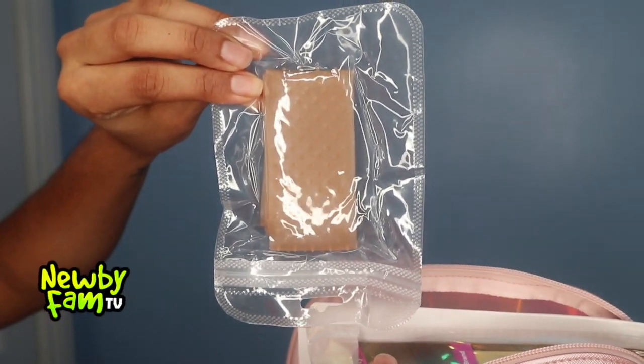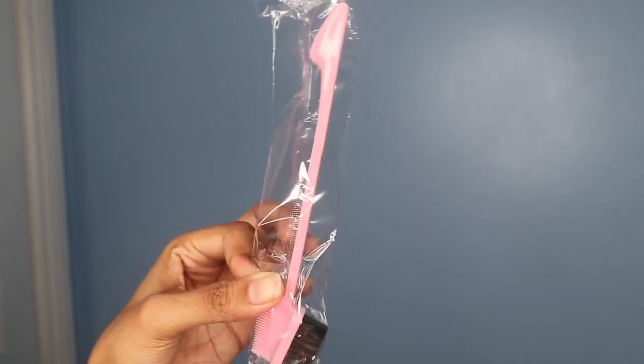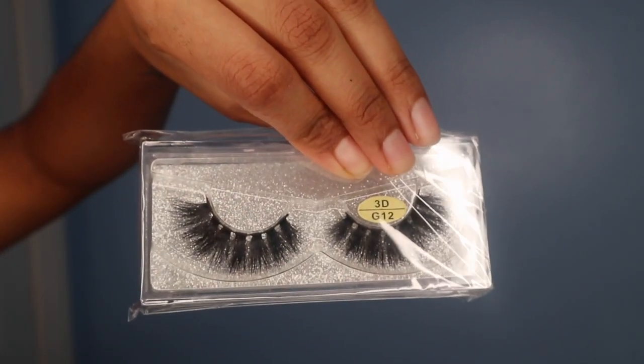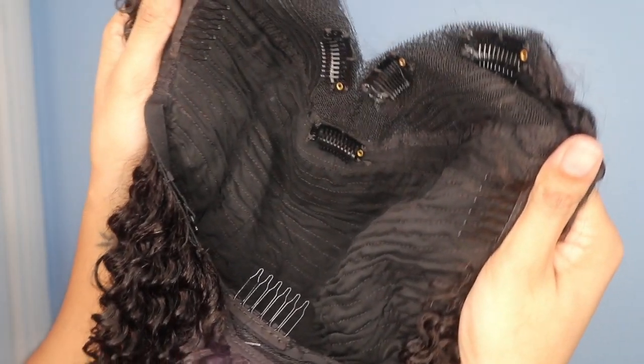The hair was really nice, the texture was nice. It was just sad that it didn't match my hair, because this wig would have been perfect to bring on vacation, to be honest. I also got some lashes, but minimal shedding, and like I said, this is the kinky curly, so if you have this type of hair texture, definitely this will blend in nicely with your hair. I don't have kinky curly hair, I have like 3B hair, so I do have a little looser curl.